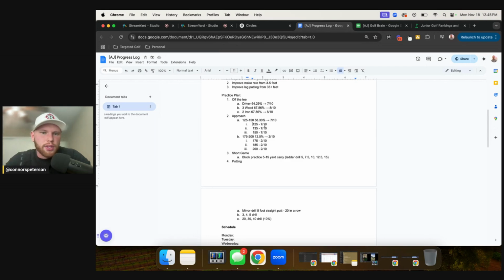Well, then we can have a conversation about, okay, here's what's going on in your swing. Here's why you're struggling to hit that start line. Here's the adjustment we want to make. And then while we're working on that feel, we're able to still perform to the standard, or at least push ourselves to perform to the standard, which again is based on how we're performing on the golf course.